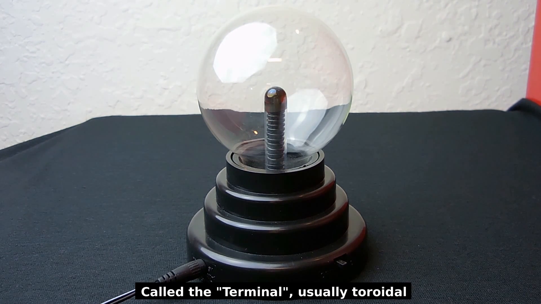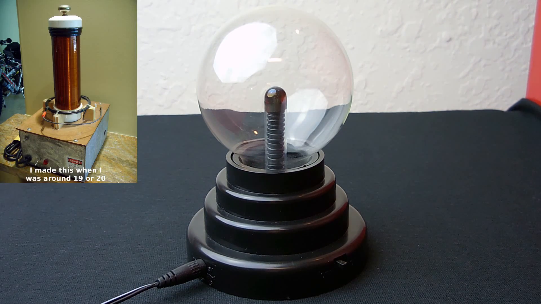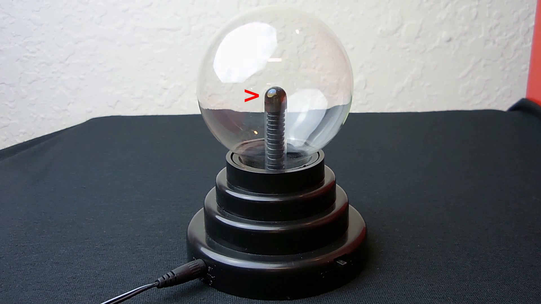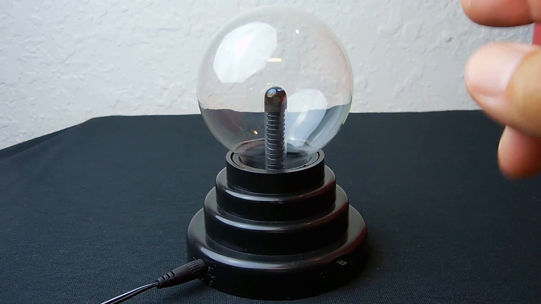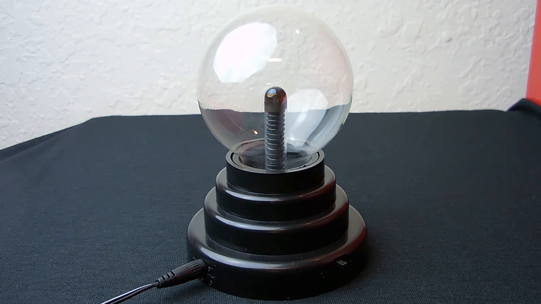This one here is different - there is no secondary winding. You have just a high voltage tip inside that globe, and there's enough voltage produced in order to ionize the gas inside the plasma ball. Inside that glass sphere is a noble gas.